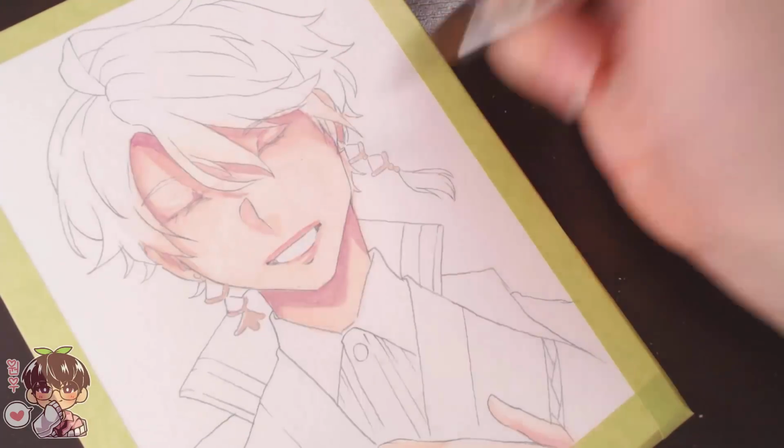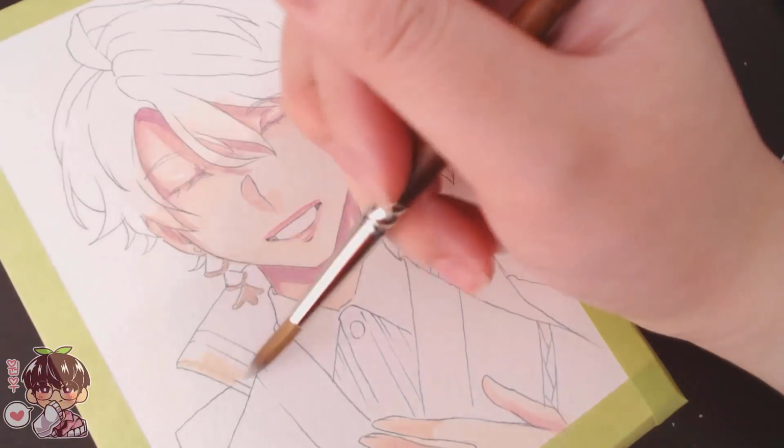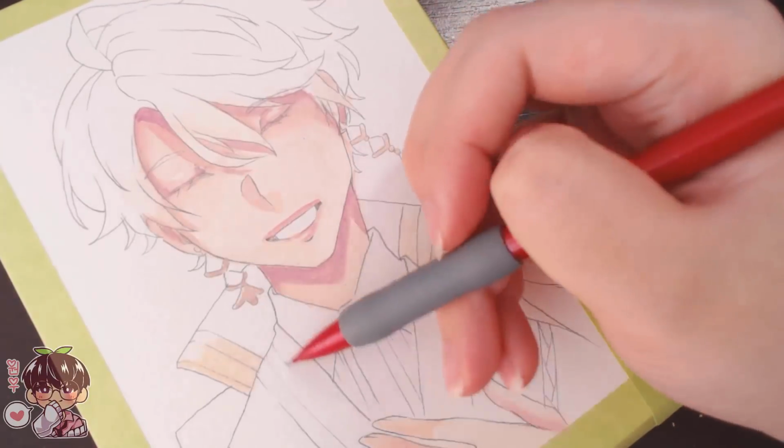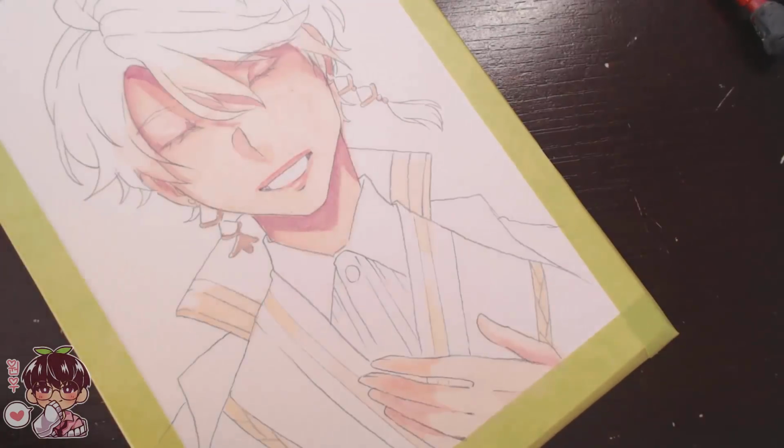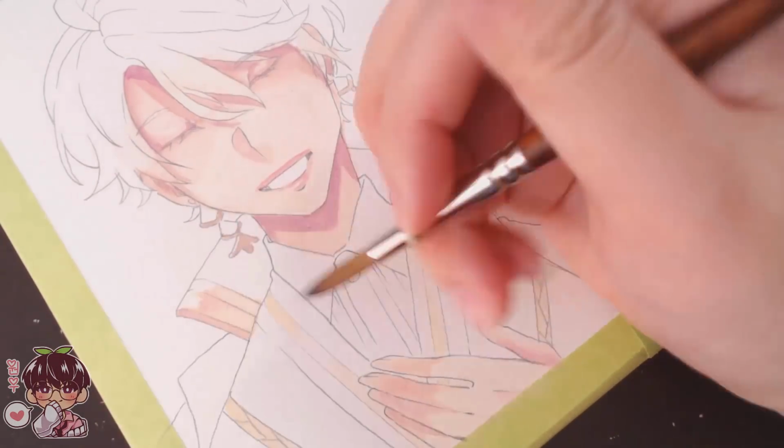I wasn't able to get such a bright yellow for the golds of his outfit, because the Jaune Brilliant is quite pastel in itself. In order to get some darker tones, I did mix it a little bit with Opera and a little bit of Composed Green, but mostly I mixed it with Opera.